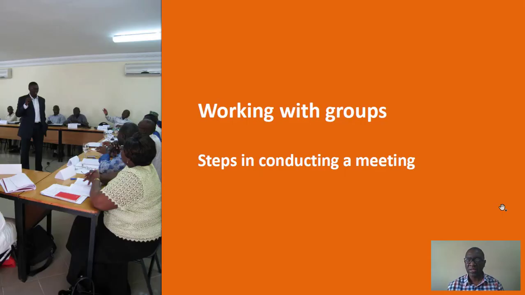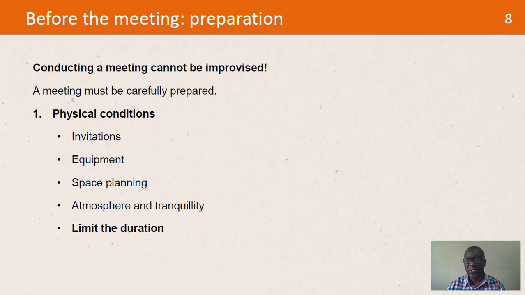Steps in conducting a meeting. Before the meeting, preparation. Many people think that a meeting begins when the facilitator and participants are seated around a table. While in some cases this may be true for the individuals who are invited to a meeting, it is not true for the facilitator. Conducting a meeting cannot be improvised. To be effective and meet the objectives, a meeting must be prepared consciously.